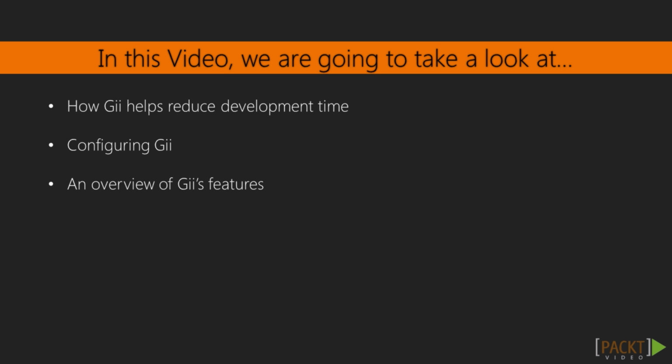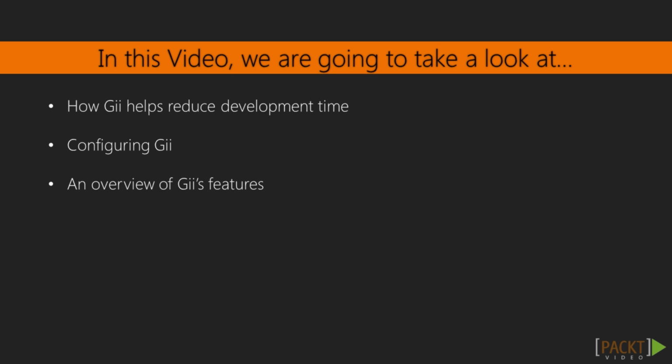We'll take a look at exactly what Gii is, why we will want to use it, and how to configure it. As you may already be aware, Yii implements the model view controller pattern. When using an MVC-based framework, developers often spend a lot of time copying and pasting common code, and then editing it to meet the requirements of a specific application feature. This process is both time-consuming and error-prone.